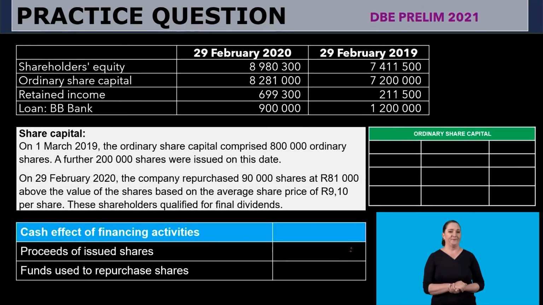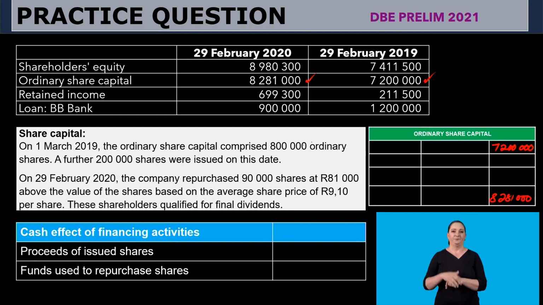All right, let's see. We are told here that our share capital in 2019 was 7.2 million. That means at the beginning of the year. So that is my 7.2 million here. All right. I would want to relate these two together. Note 7 together with the cash flow. We want to see the relationship between them. And then the balance at the end, it's 8,281,000. So you have my 8,281,000 over here. You still following me?